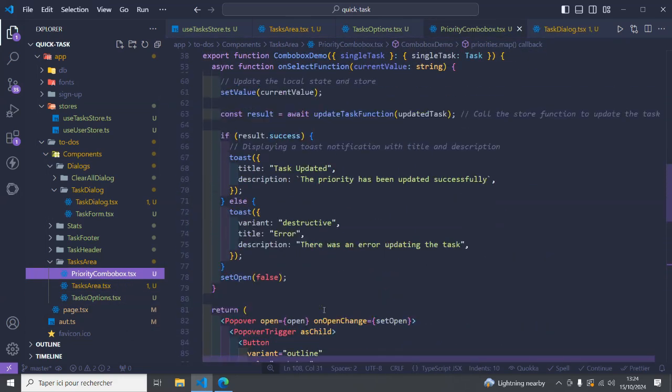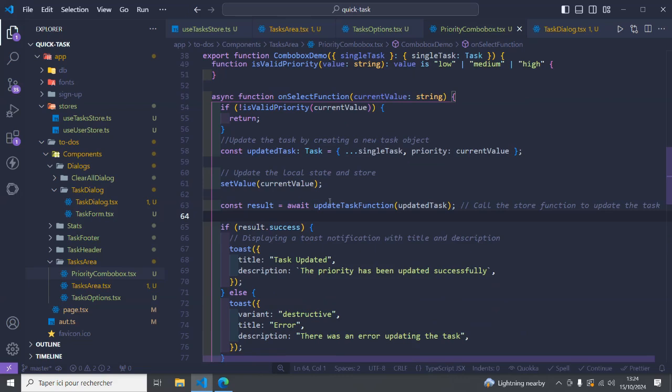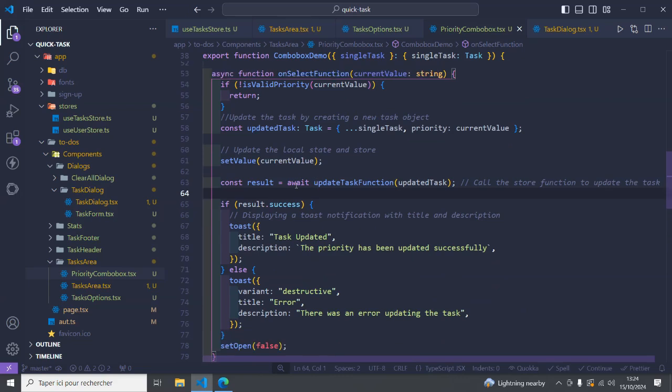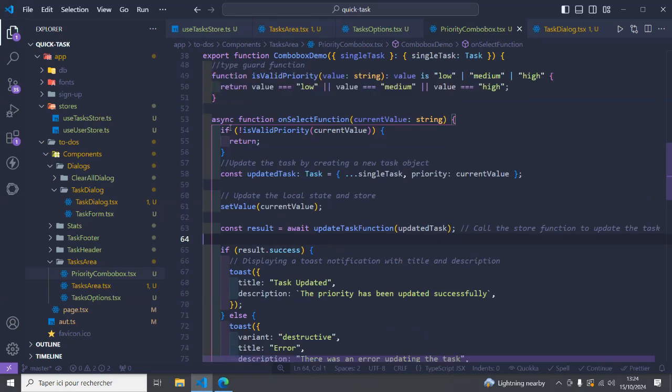Here, because I've been using the update task function, which previously wasn't an async function, I need to add the await here to store the result, the object that returns the success and the error, and make sure to add the async function.